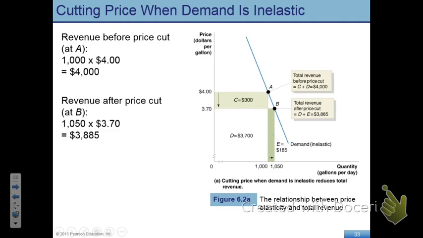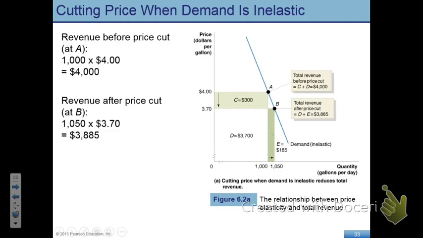Very simple thought experiment. You cut price, your quantity demanded goes up. Now the question that we want to understand is that as a result of a price cut from $4 to $3.70, our quantity demanded has indeed gone up, but does that mean that our total revenue has gone up? Because that would give us the confidence to cut a price. Let us now try to think about what is happening when we are cutting price. What are we losing and what are we gaining?